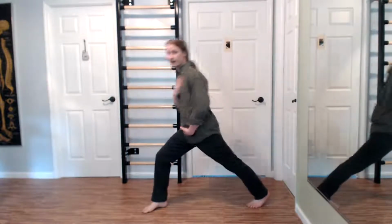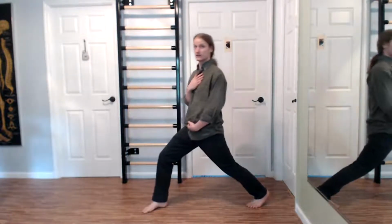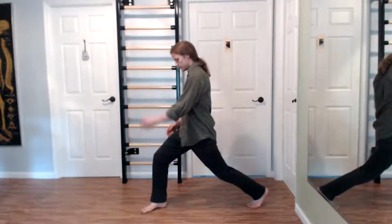Even if we do the twisties, I'm just looking at moving the pelvis. I'm not trying to get any kind of lean or angles. Just find what's comfortable, or you can twist and rotate. And we'll just collect time in the lunge. Okay. Good. We'll switch to the other side.